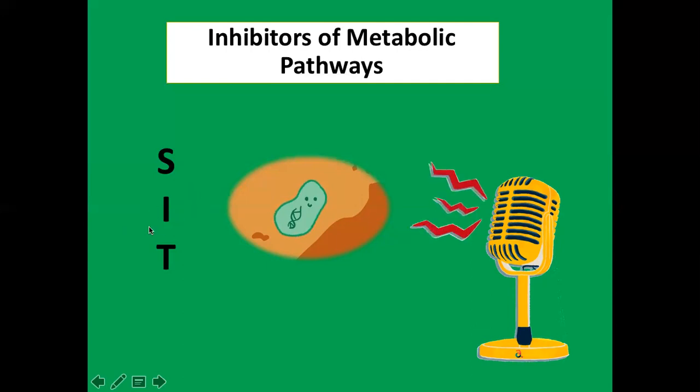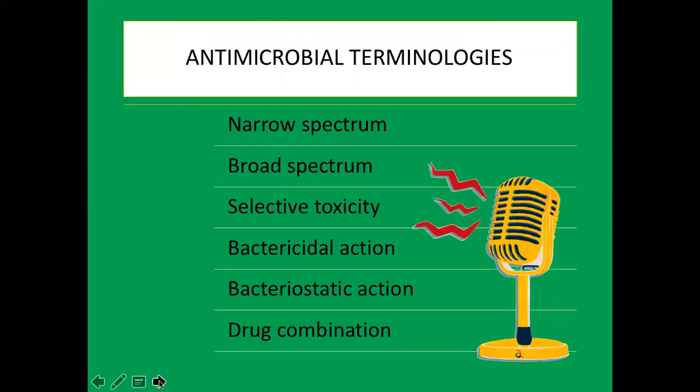If you can remember the mnemonic RIPES, that is isoniazid, or the capital INH. When we say INH, it means isonicotinic acid hydrazide. Isonicotinic acid hydrazide is a drug for treating patients with tuberculosis. Okay, so that's all for the list of the drugs that target those different sites. And additional to that, for this topic, there are antimicrobial terminologies that you may encounter.